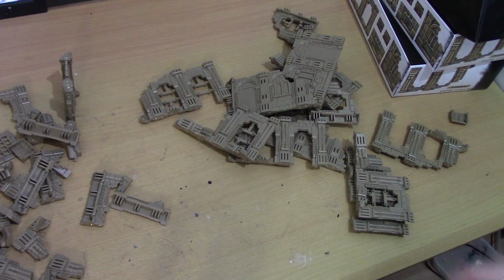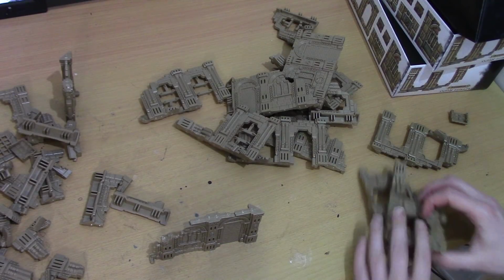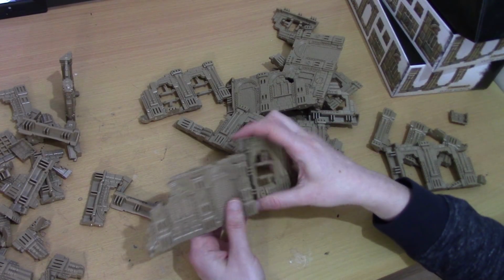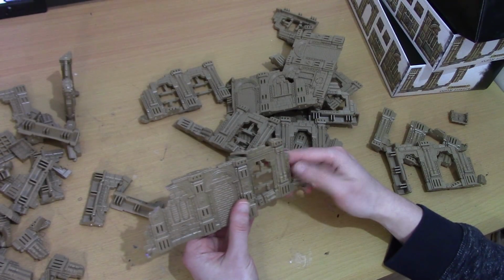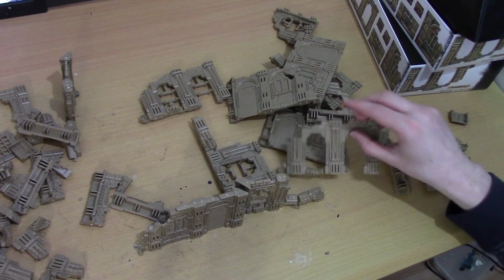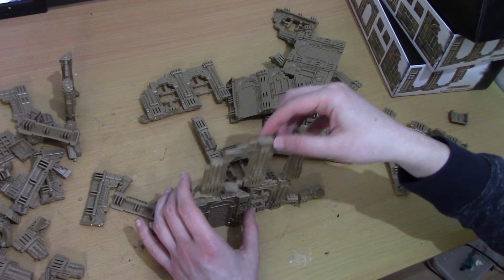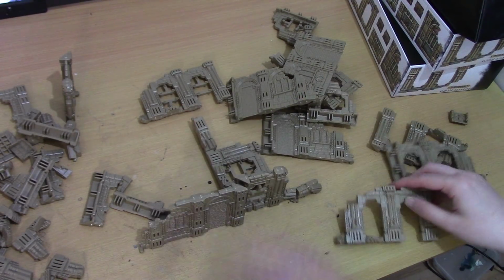So the first thing I want to do is make a long piece of wall, and we'll start with this bit, and maybe we'll use that. So again, as I said, you want to chop these bits away. I've got to cut these bits out of the frame there, and that'll give us 3 columns worth. I'm sort of counting columns, and then we could get another one and pop it on top like so. And that's exactly what we're going to do with this first piece.